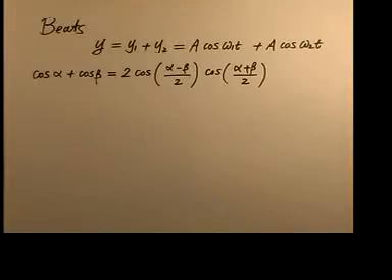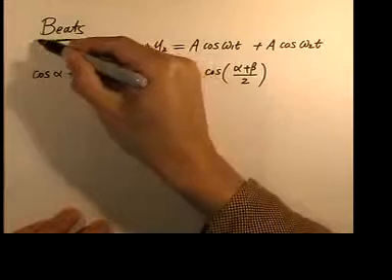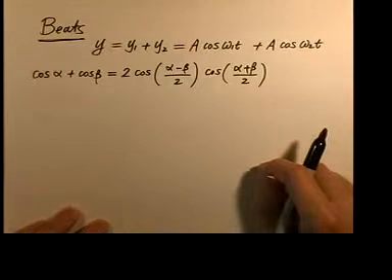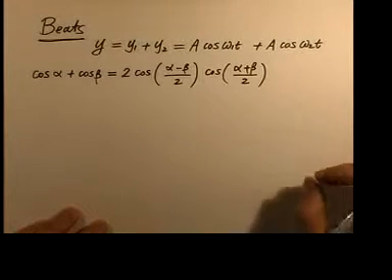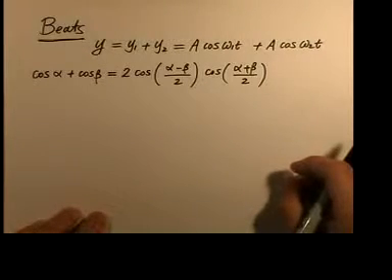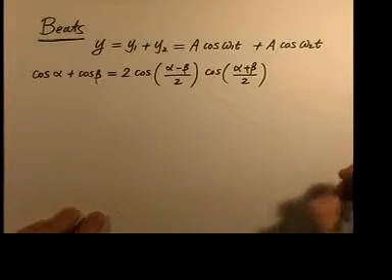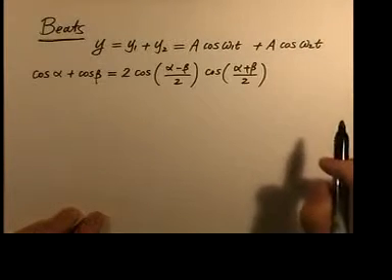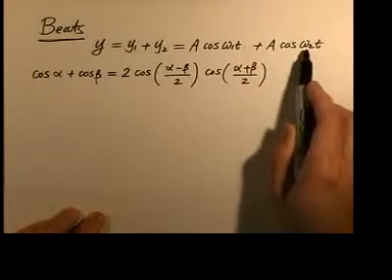Another interesting phenomenon is called beats. This is otherwise known as interference over time, not over space. Okay, what do I mean by that? Well, suppose I look at 2 oscillations happening at the same moment. This time I don't use the regular coherence condition, which means the two waves must have exactly the same frequency and so forth. Rather, I consider there is a slight variation in their frequency.